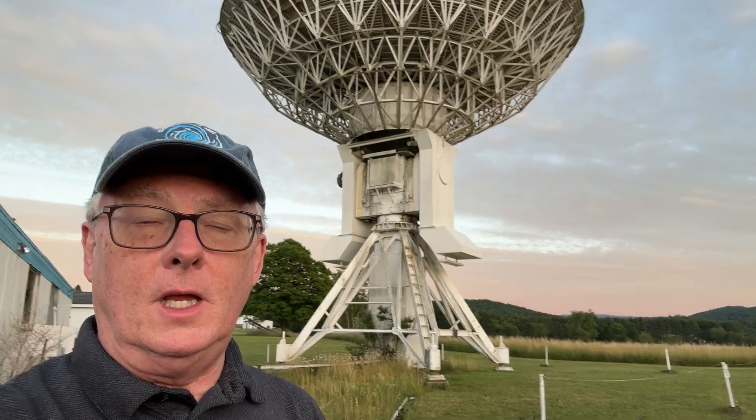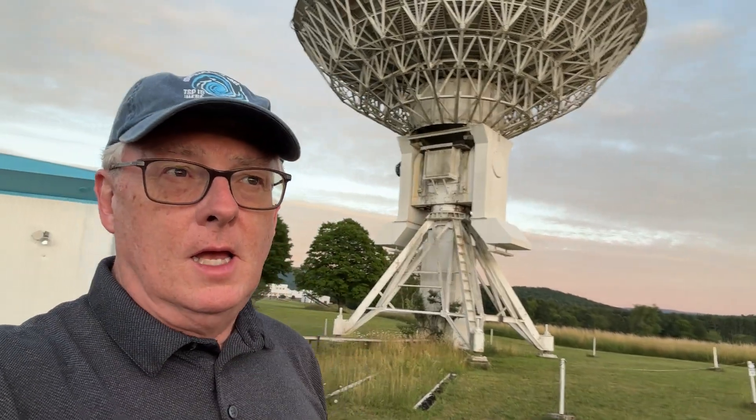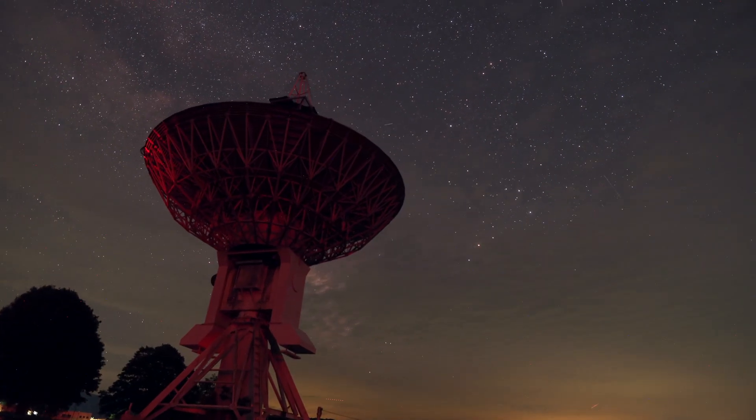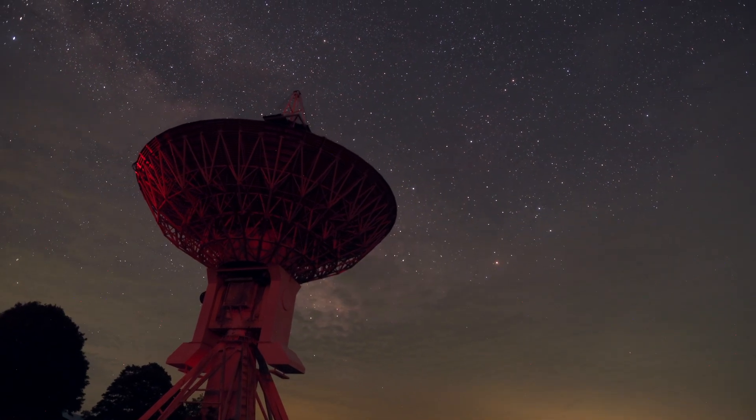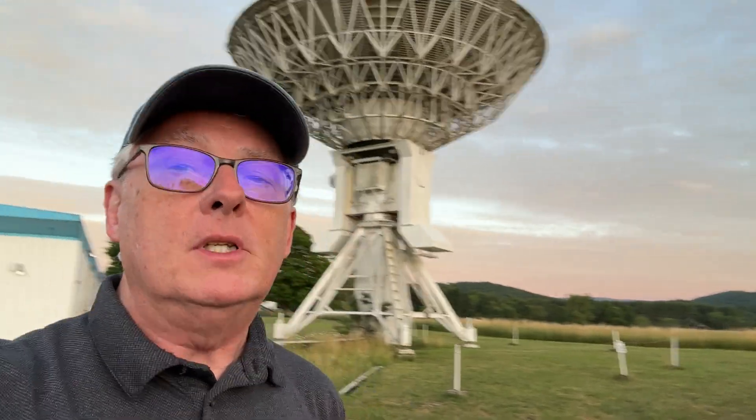It's Saturday evening and I just wanted to give you a few thoughts on the Green Bank StarQuest. We haven't had the best weather — I came up Wednesday night, we had a two-hour window last night, beautiful conditions while it lasted. Tonight I think this cloud cover will fade away as the temperatures drop. Maybe if we can get a little wind — it's pretty calm right now. But all the cloud forecasting looks pretty decent for tonight.